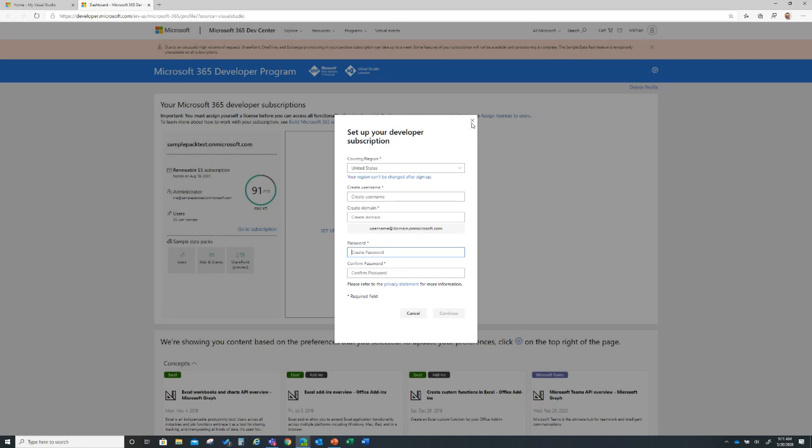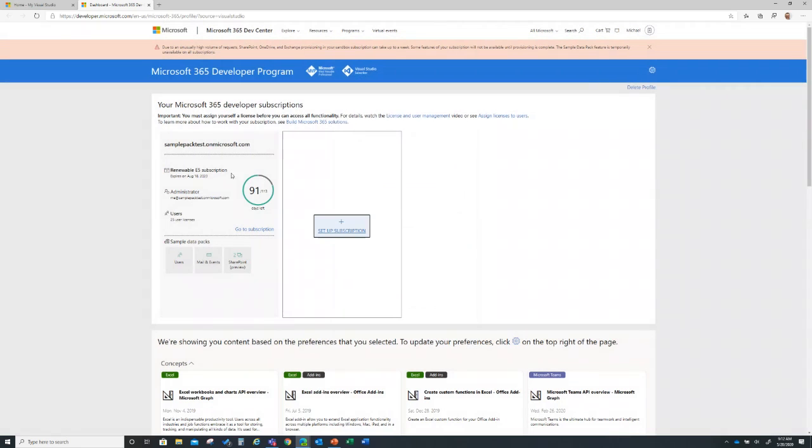So that's how you do it. Now once you have that subscription, you'll see that it's automatically renewed. You'll see right here, it says renewable. In this case, I've got a subscription from the free service that expires on August 18th. But if I was a Visual Studio subscriber, it would say automatically renewed over here in the tile. So that's something you can look for. If you do have a Visual Studio Pro or Enterprise subscription, I highly recommend getting your tenant through that. That will make it much easier for you, so that it's automatically renewed.